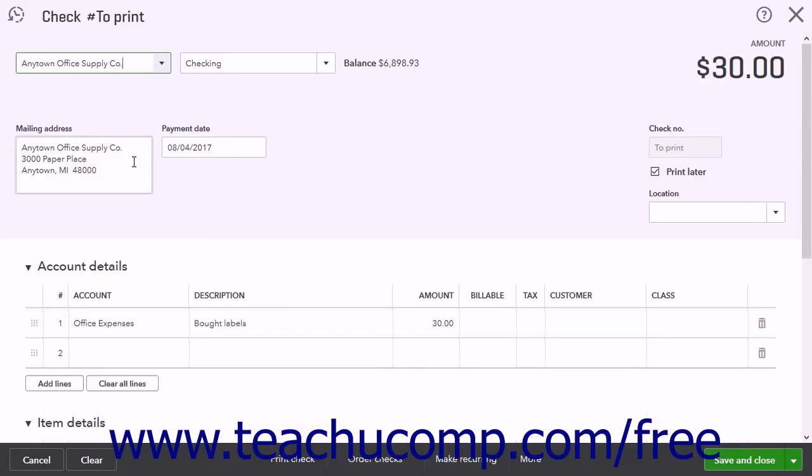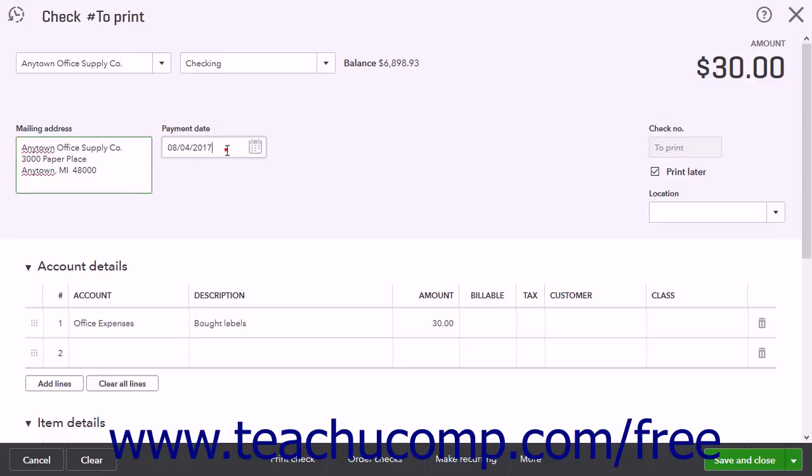You can also select the Add New choice from the drop-down menu to quickly add a new name and select the type of person. Use the Bank drop-down to the right to select the account from which the funds will be withdrawn. The balance of the selected account appears to the right of that drop-down. The Mailing Address field shows the address of the selected payee. If you chose to add new or didn't enter the payee's address, you can manually enter one here.